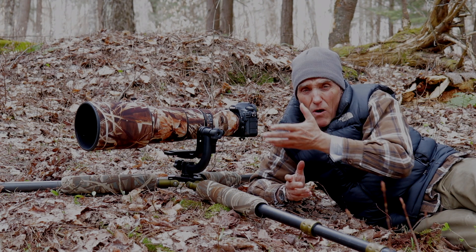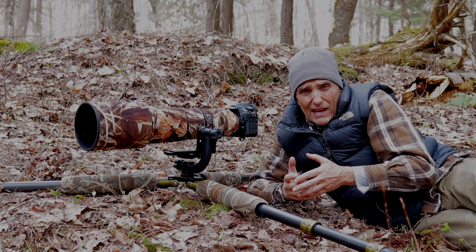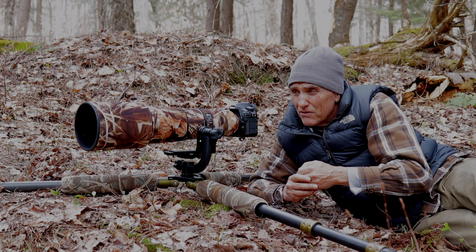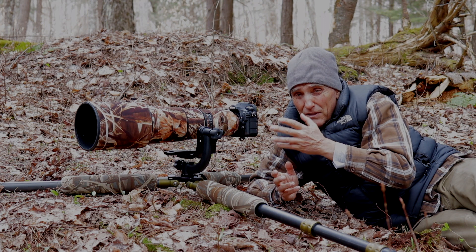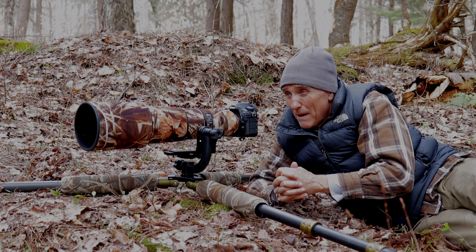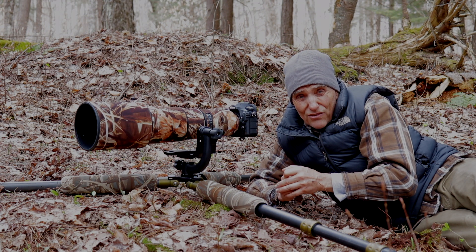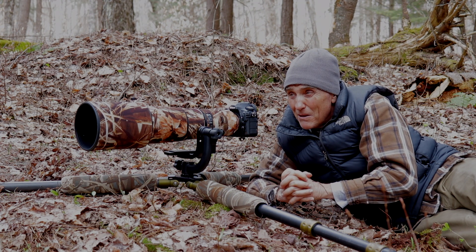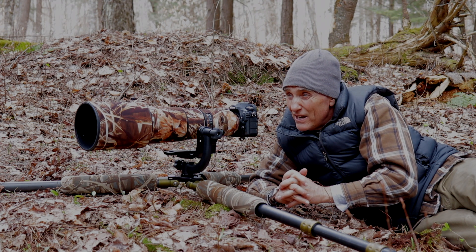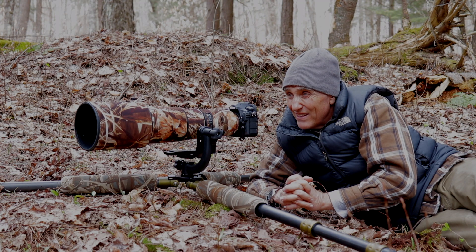I could walk right up to that baby porcupine — he's not going to move — but I want him to act natural. To photograph any creature and get it to act natural, you want to stay away from it. So I'm using a 500mm lens. I'd be completely okay with a 70-200mm lens for this, but I prefer to use the 500 here because I want to stay back and let this little creature do what it does. I'm going to lay here and wait for it to maybe move a bit and give me the right angle, or maybe try to crawl off this little tree. I don't know what it's going to do, but patience is what matters here — that's the plan.